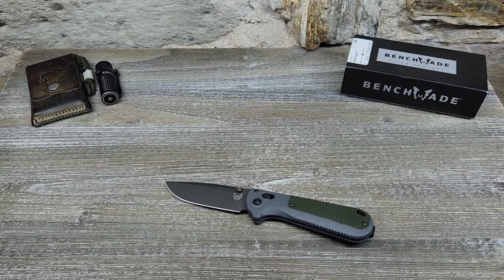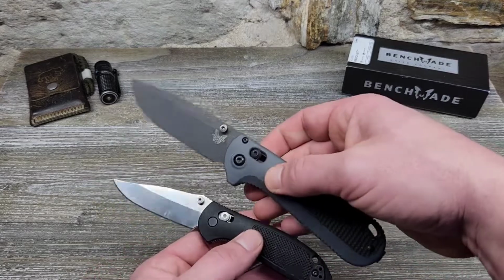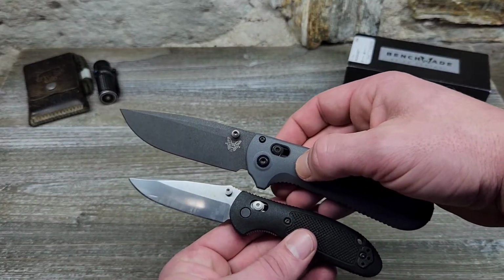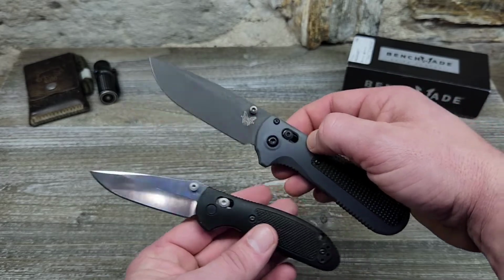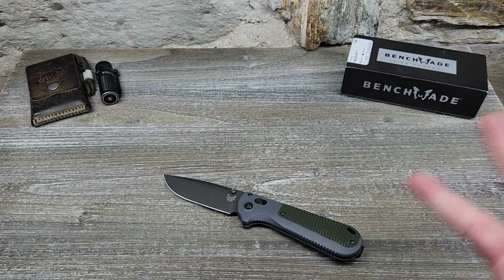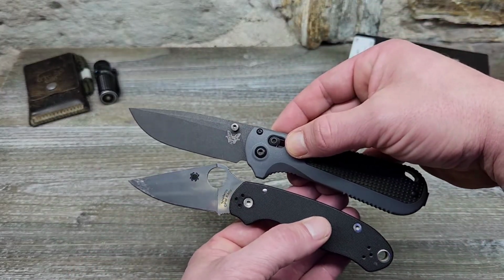Oh, what else do we have? Let's compare it to the mini grip. So yeah, it's definitely larger than your mini grip. I wish I had the full-size Griptilian on me, but I do not. But yeah, larger than your mini grip, so that gives you a great idea of the size of the blade. Compare it to the Spyderco Para 3. Larger than your Para 3 for sure.